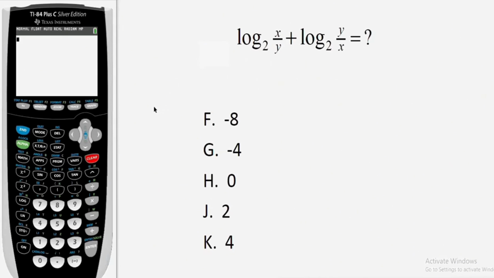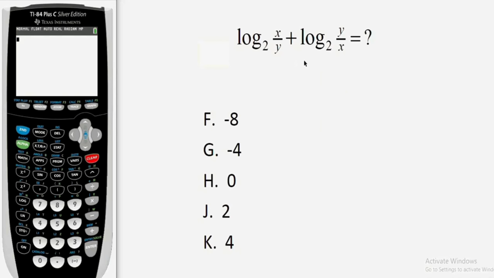Now, the very first thing we have to do will be to reset the calculator to put it in default mode. To reset, just press the second button, then this plus button, go for option 7. Press 1 to reset all RAM, then press 2, and it will do that for us. Alright, it's done. Press this clear button. Now, guys, looking at this question, this is addition of two logarithms.